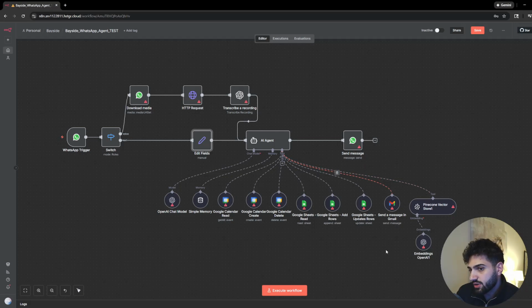Our last node here, right before our Pinecone vector store, is pretty straightforward. It's our Gmail node where we can send out confirmation emails to customers once we get their booking in the system. And this last node over here is the Pinecone vector store. I'm not going to talk too much in this video about what a vector database is or what Pinecone is, but essentially this is the business knowledge base where all the information about services, policies, FAQs, anything related to the business lives inside this vector store right here.